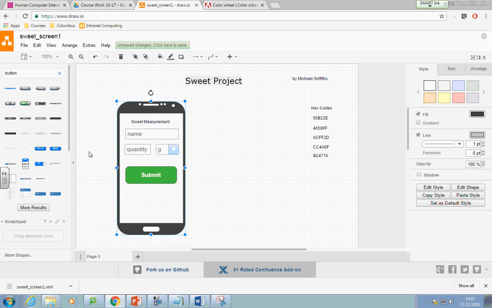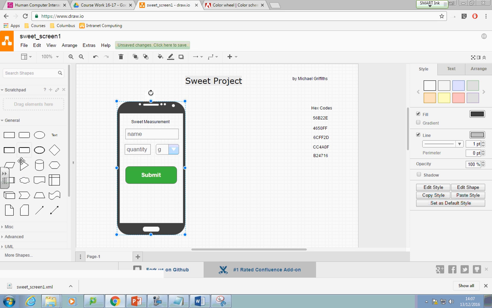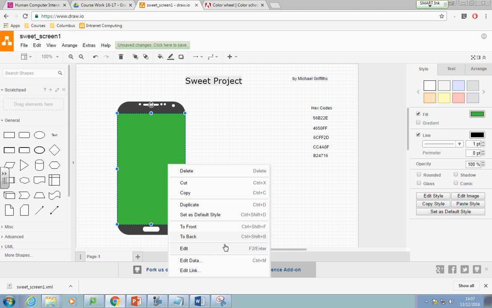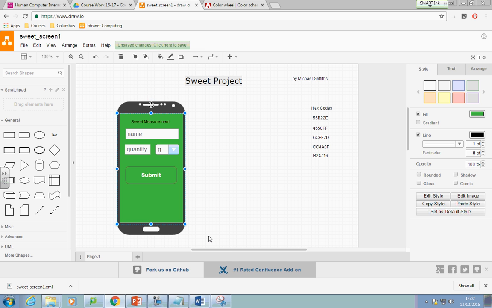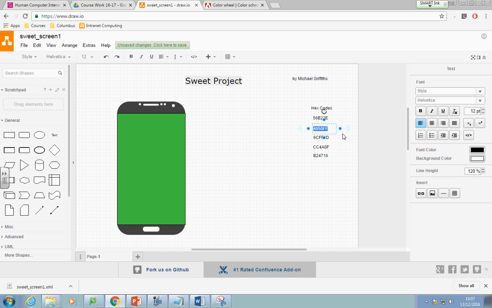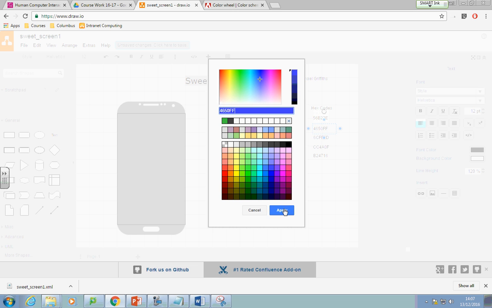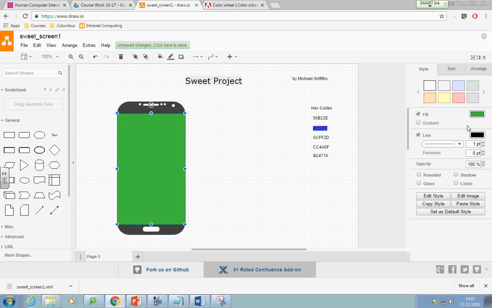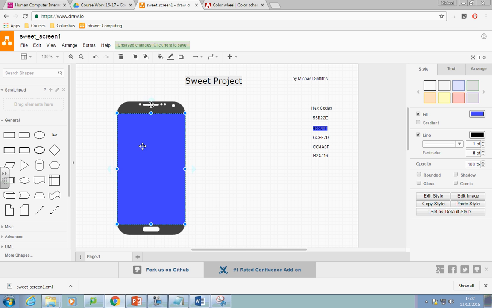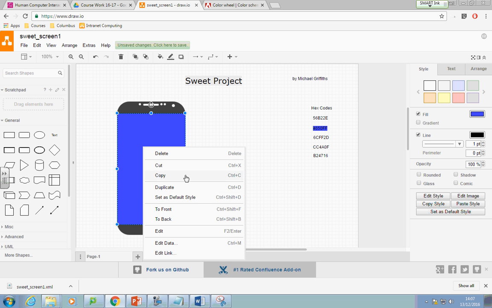So what I could do is just get a rectangle tool. And obviously that overrides that, which I don't want. Right click on it and send to back, and it sits in there. Okay, but before I do that, I'm just going to change the colour. Okay, and background colour. Try it again. And send it back.